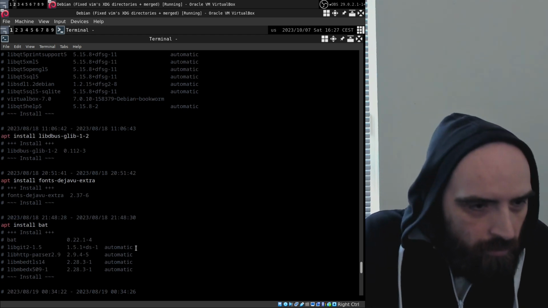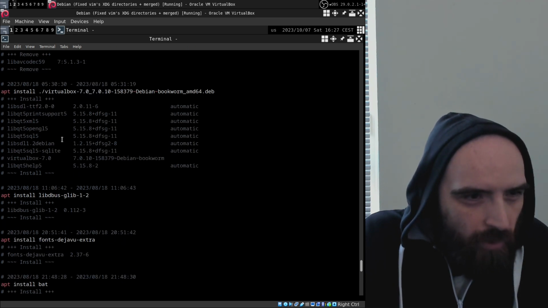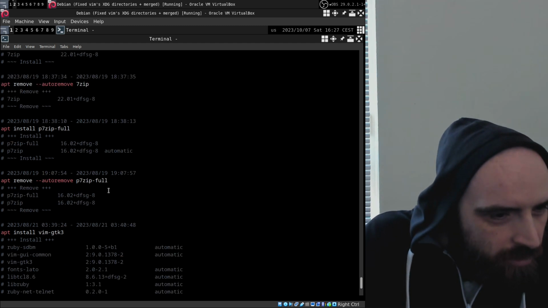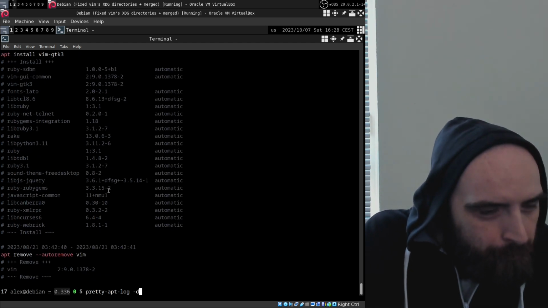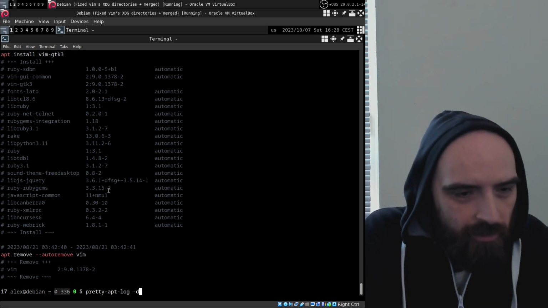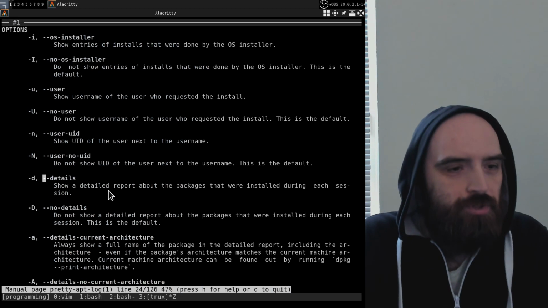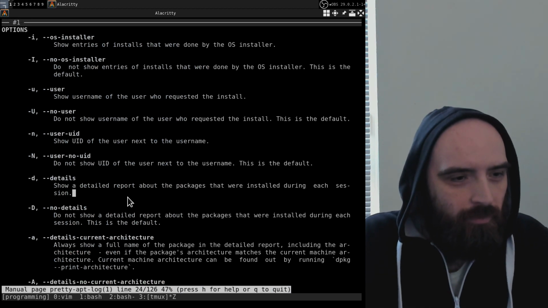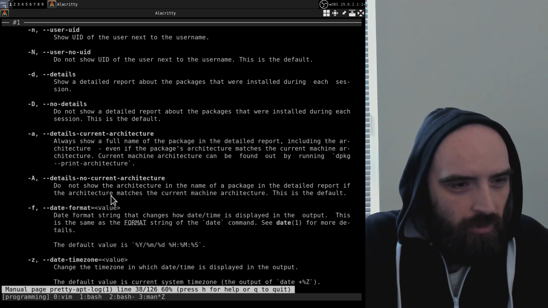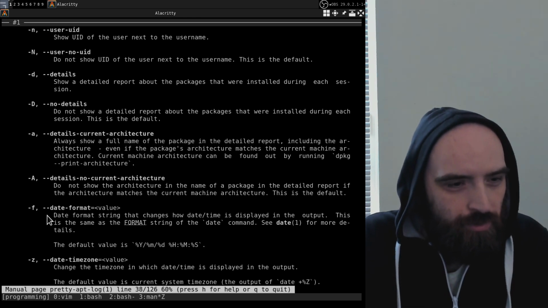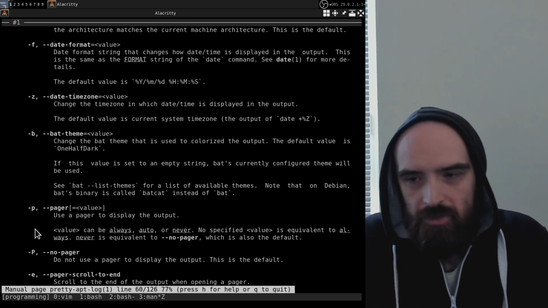And let's see what else. Is there an upgrade over here anywhere? Let's see. Before I start searching for an upgrade example, I'll also show you one of the other options, which is you can use a pager.